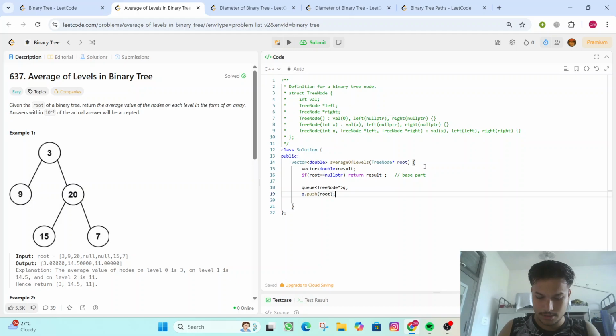Okay, and we apply a while loop, checking if our queue is not empty.